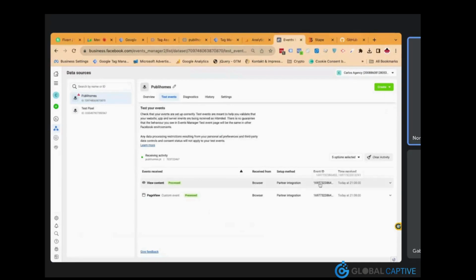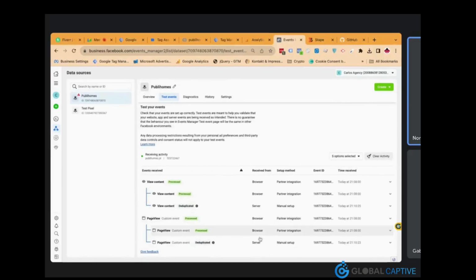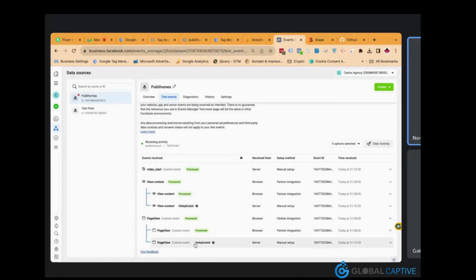You can see the unique event ID associated with each event. So as you can see, the same page view event is received from the browser as well as from the server. Since the unique event ID is the same, this is deduplicating the page view event coming from the server side. And again, the same for this view content event. As you can see, the view content event is coming from the browser as well as from the server.